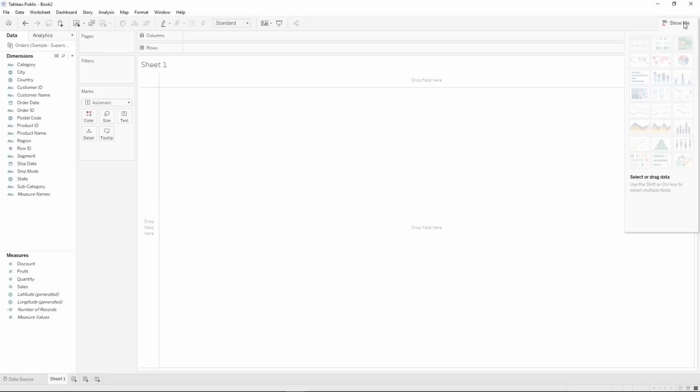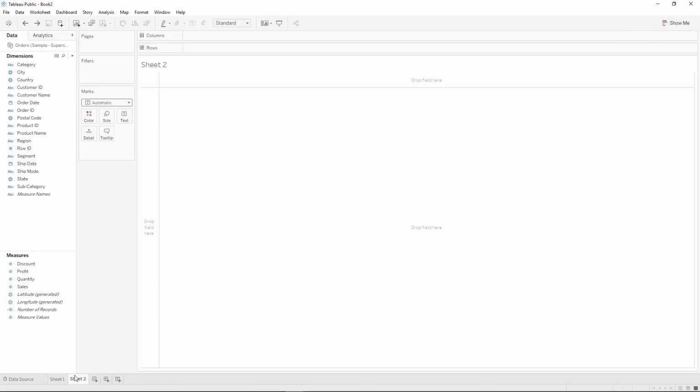We have our Show Me tabs. We took a brief look at this earlier, but you can see all of the different visualizations you can build here. A neat thing about Show Me is that when you hover, it'll tell you what types of fields you need to build it. So for a symbol map, try 1 geographical field, 0 or more dimensions, or 0 to 2 measures. And that's how you can build a geographical symbol map. And when you're done with Show Me, you just close it.